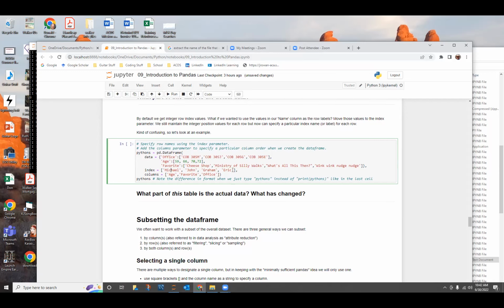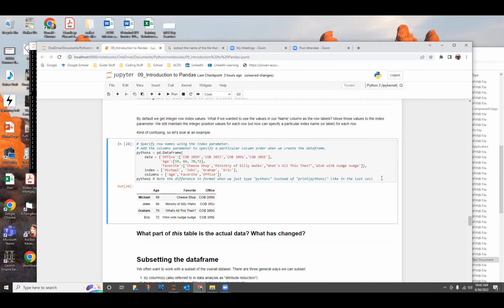Michael, John, Graham, and Eric will be the unique value for each row. And our column names are age, favorite, and office, which are up here, and you don't have to list them in order. So how about that? Office, age, and favorite. So you'll see that very often you don't need to refer to these things in order because you're using the actual column name.